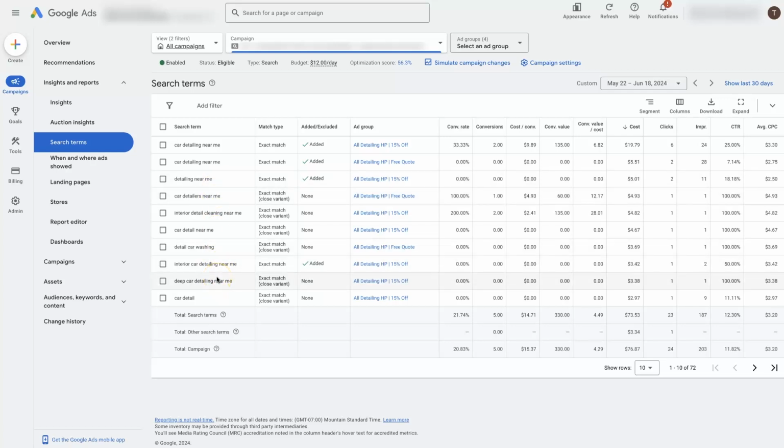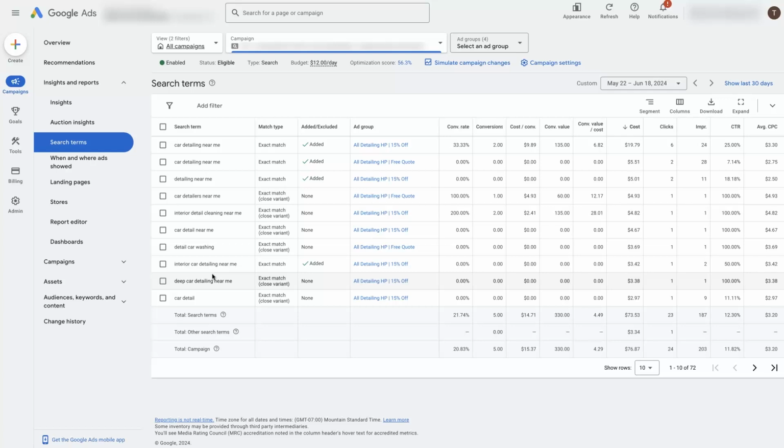Now, because we've set this campaign up the right way, starting with exact match keywords, we're not getting a lot of stuff in here that needs to be removed. But adding negative keywords and refining your search terms doesn't necessarily impact the learning phase that your ads are going through in the first couple weeks of them running. And so that's the biggest thing to focus on initially, is just making sure that your ads are showing to the right people. And then for the most part, staying hands off and letting the ads collect data.